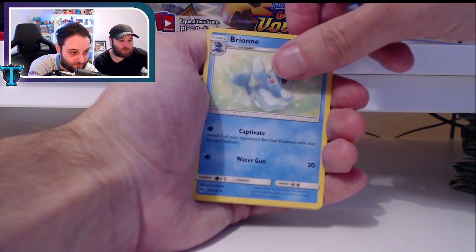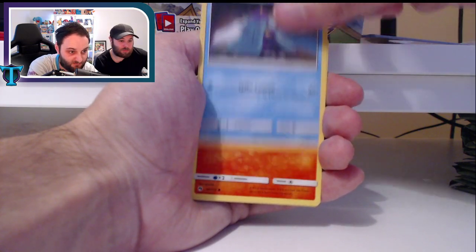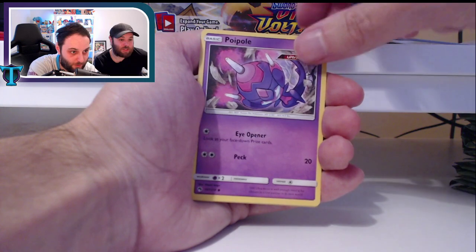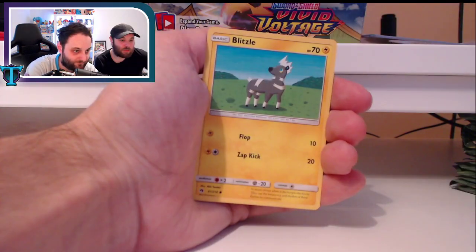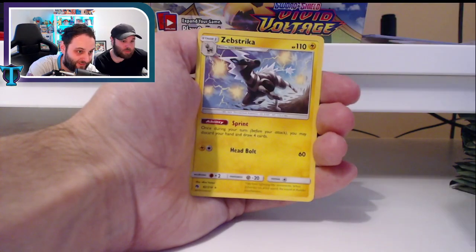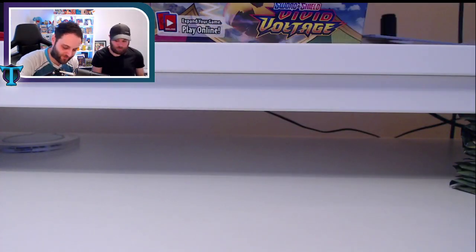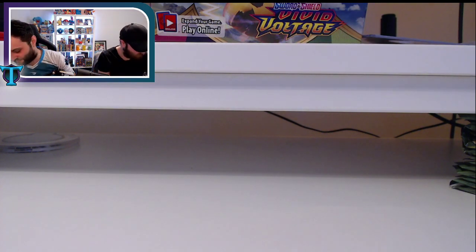Yeah. I think so, yeah. Bruxish. That's another one of the starters, but later on. Ariados. Cyndaquil. Ooh, nice. Ooh, that's my favorite. Poipole. Combee. Blitzle. Chuckle reverse. Okay. I don't know if I've got the win on this one. And a non-holographic Zebstrika, which you could pull from the Sun and Moon team decks, though I don't rate it that high at all, I think. Espeon and the Houndoom.